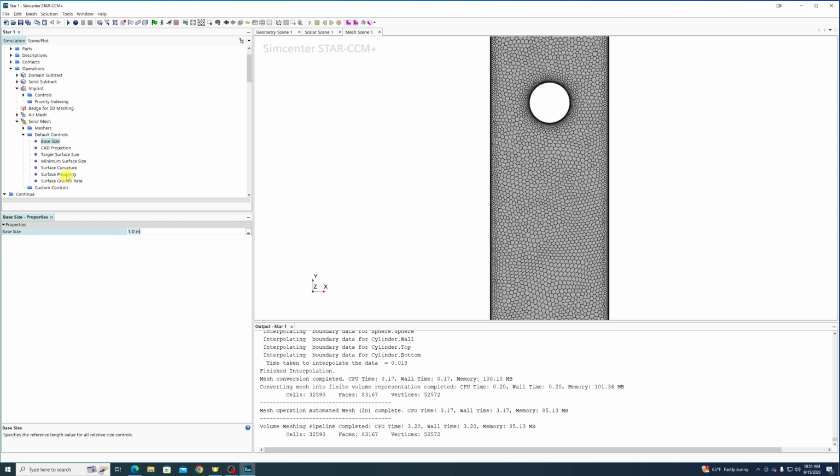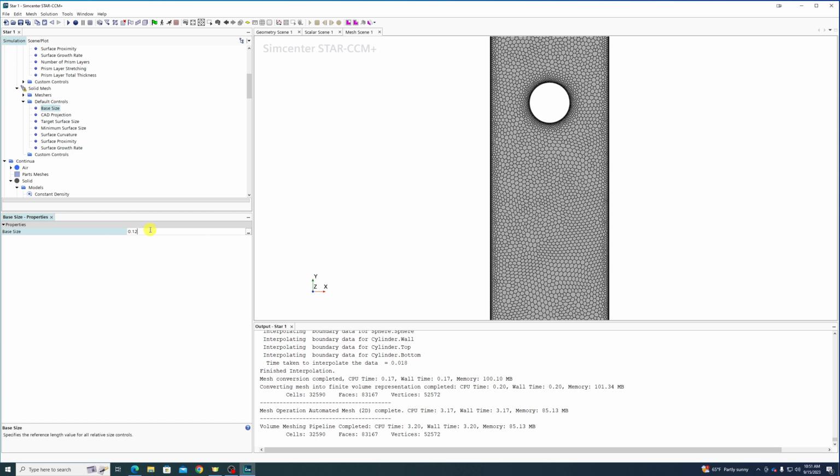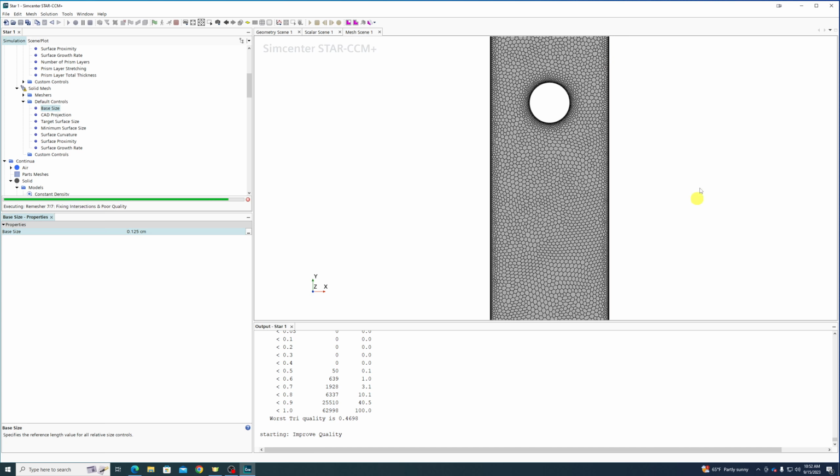And that means the base size can be fairly straightforward. Oh, that is one thing I forgot to change, though. I forgot to modify the surface growth rate. This wants to be slower. We'll make that change effective in a second here. So 0.125 centimeters. And we'll just mesh and see what it looks like.